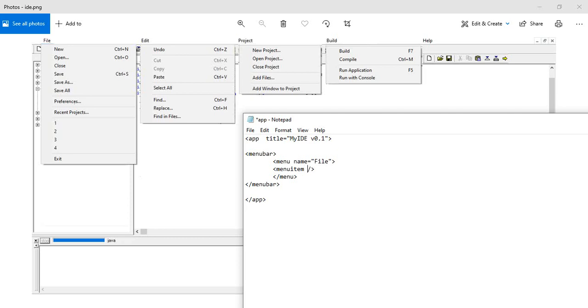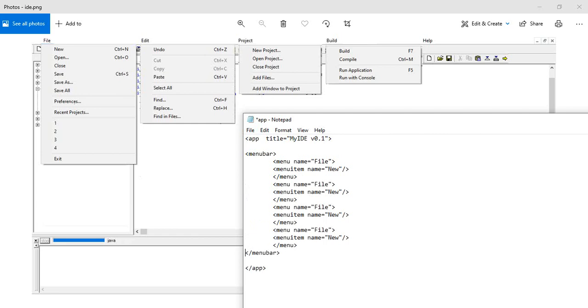And I'm not gonna use this format. So the name of the first menu item in the file menu is called new. Right? And I'm gonna just copy paste the others. Give at least one menu item per menu. Right?